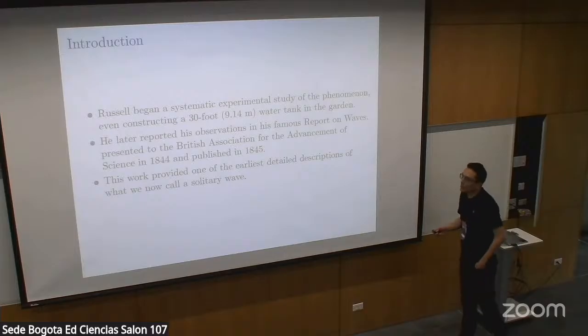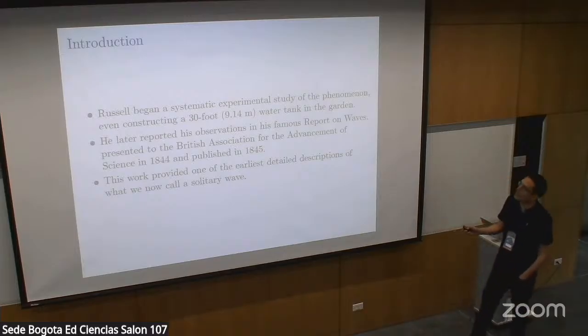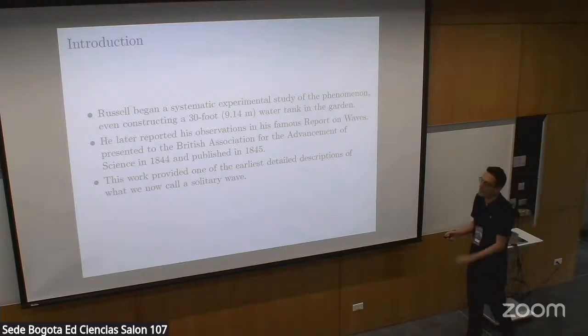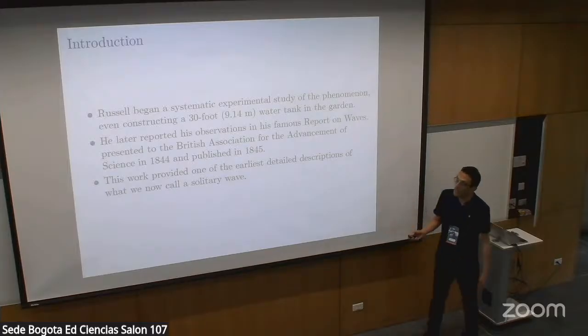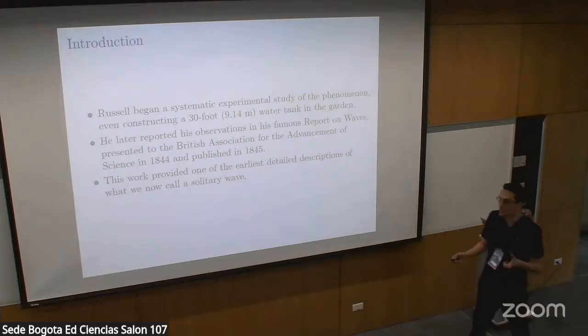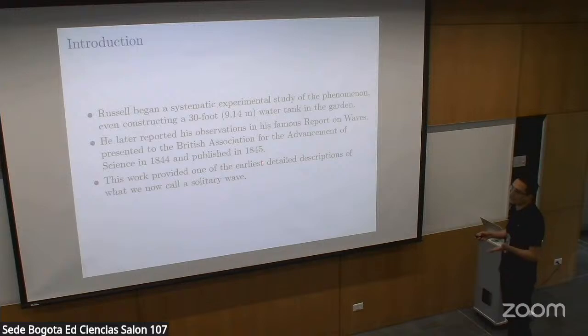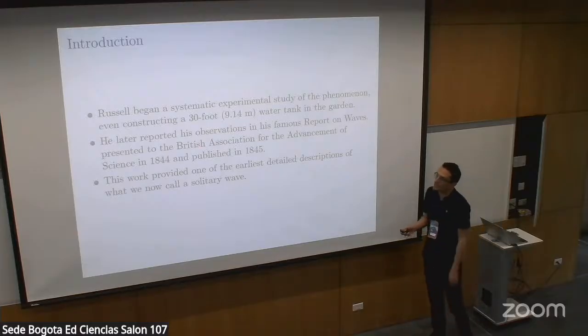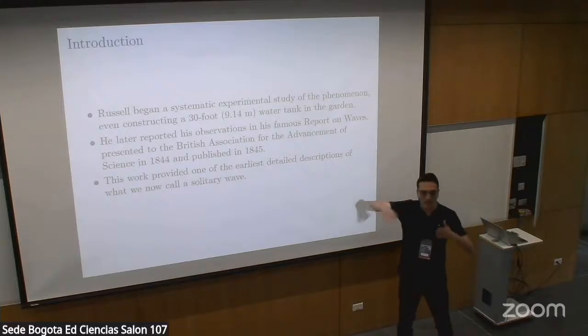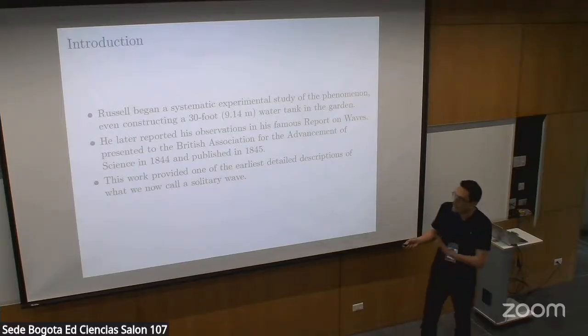And actually, he reported the idea in this paper, Report on Waves, presented to the British Association for the Advancement of Science, and there are the dates. I'm not gonna read them. This is something really nice because that was the first rigorous report of this wave, and it was later what we call a solitary wave. Solitary because it's not changing its shape. Anyway, that's the idea essentially.